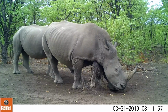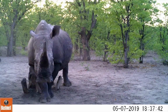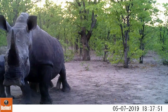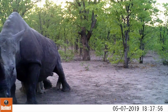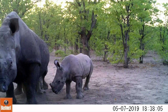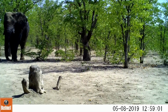What also turns out to be interesting is that they're probably using these rubbing stumps as some sort of marking post, where by rubbing off pheromones or secretions from their body, they probably leave information for other rhinos about who's who. Each individual probably has a distinct smell that would indicate whether it's a male or female, what sort of age, what sort of reproductive condition. If it's a female coming into heat, that would be of interest to the bulls in the area. So these rubbing posts at least seem to serve some sort of communication post.